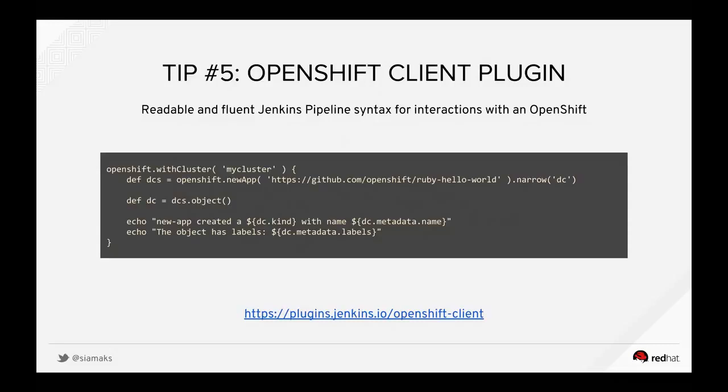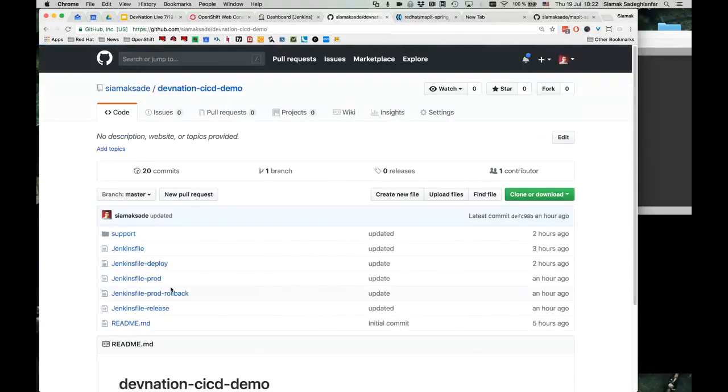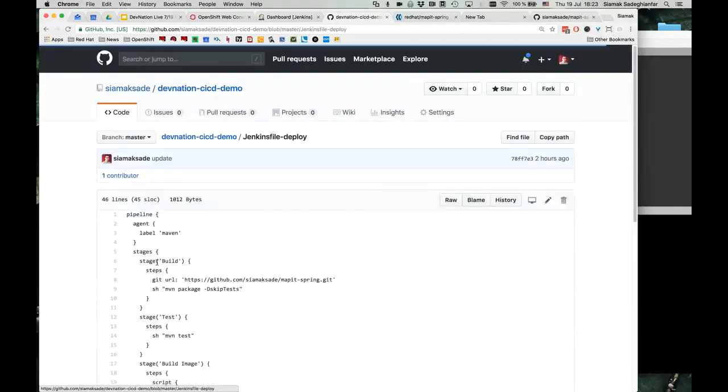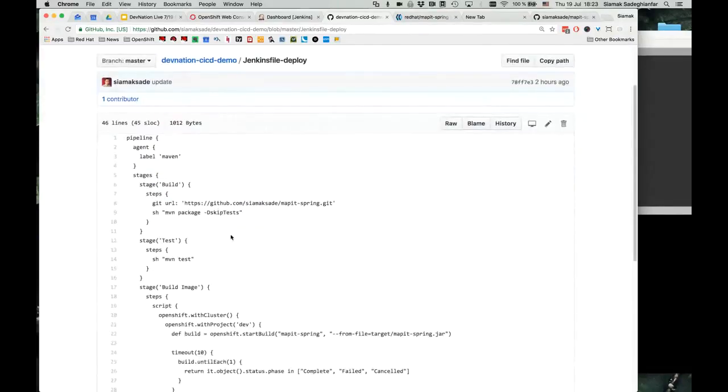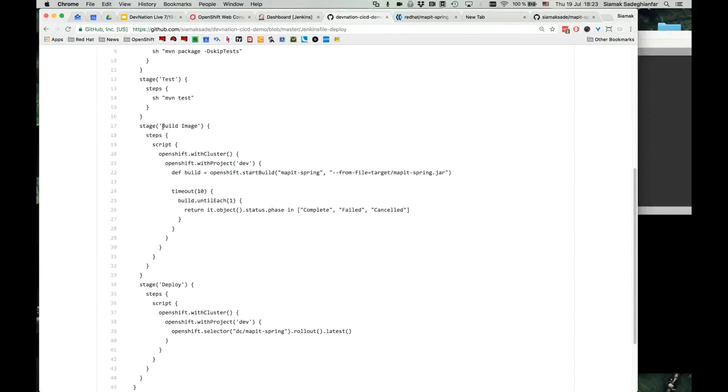If we look at the same repo that we had our code in, we have an extension of the pipeline that is called -deploy. The beginning of it is similar to what we had before. It just builds and tests, and it has 2 more stages. It has a build image stage that starts interacting with OpenShift within the dev project.